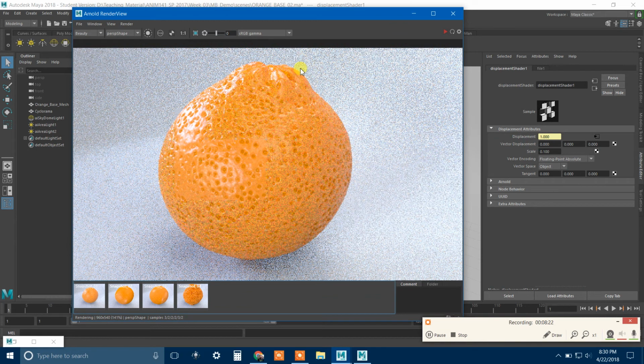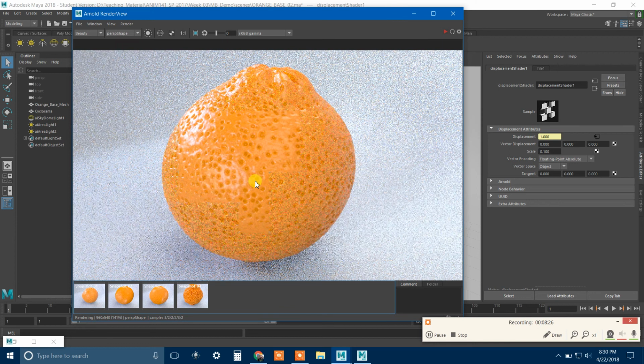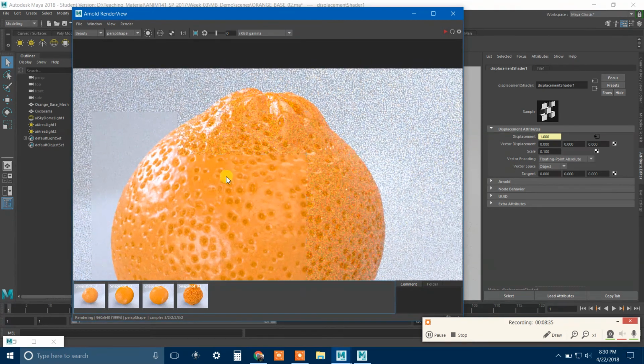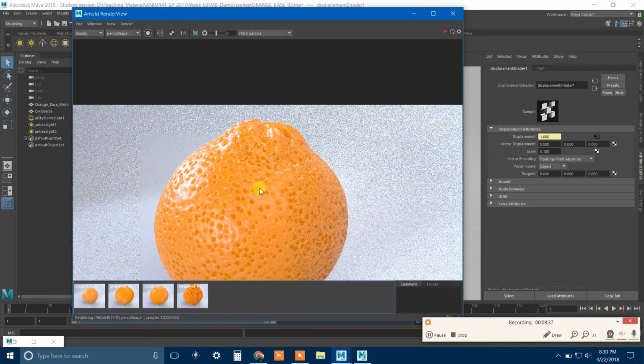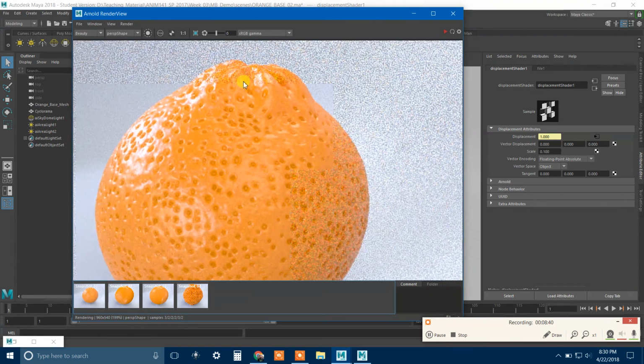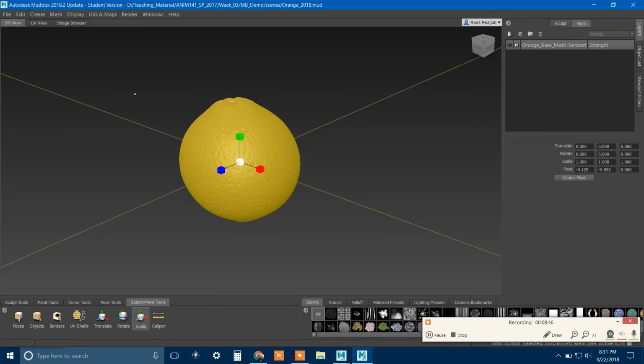So you could try changing the scale, and that also applies for if your object is too small. So you could have the opposite problem happen where you export out your displacement map, and then your displacement map is at too small of a scale. So you do have the option to try and tweak your map in Maya, but it's probably better just to try and re-extract it from Mudbox again.